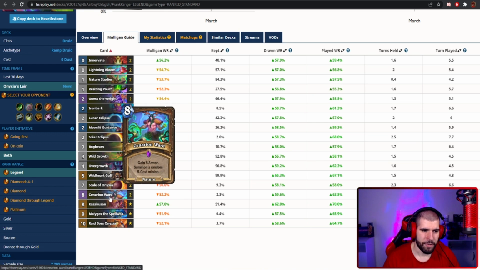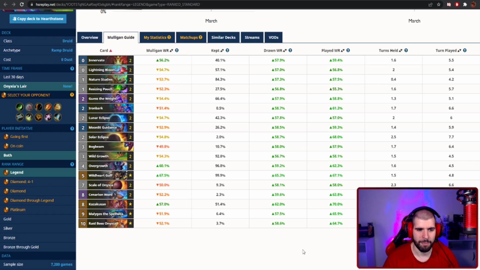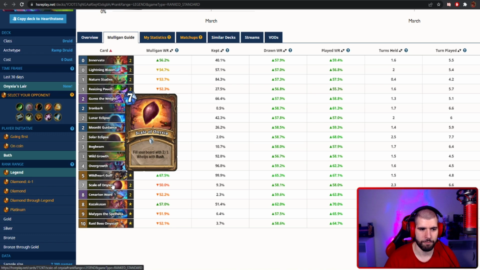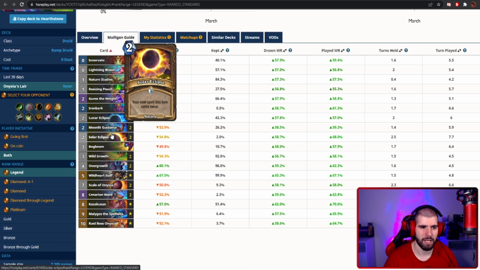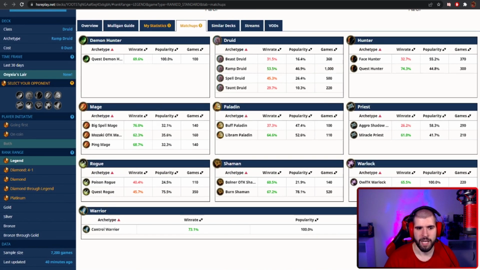We also have Cenarian Wars in here, which really help you gain some armor and cheat out some good 8 drops. Scale of Onyxia is also pretty good for some clearing. And we have the typical ramp tools, as well as Solar Eclipse to double up some of those cool spells. Matchup wise, it's pretty polarizing, and basically fast decks will be punishing you, whereas slow decks are going to get punished by you. So yeah, if you're living in a fast meta, it's probably not going to be super amazing for you.